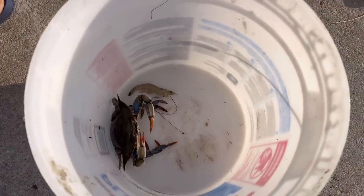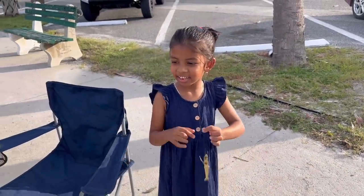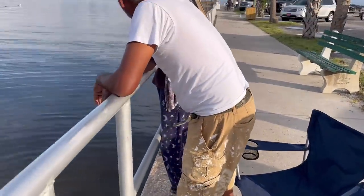Look, right. Inside the bucket. So we have enough. Let's see what's in the bucket. It's a crab. Right? My grandpa. That's your grandpa? We have your grandpa in the bucket? Yeah. Oh my god.